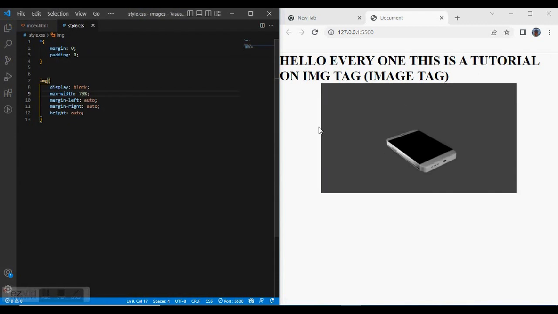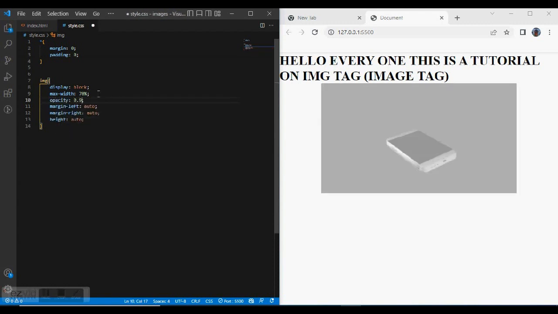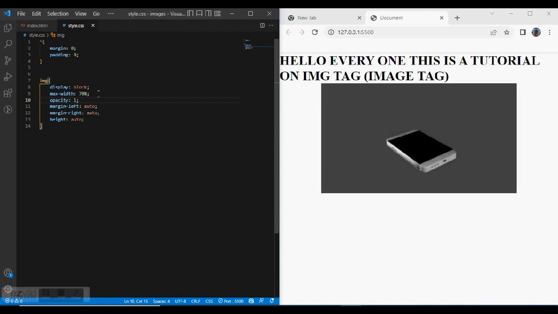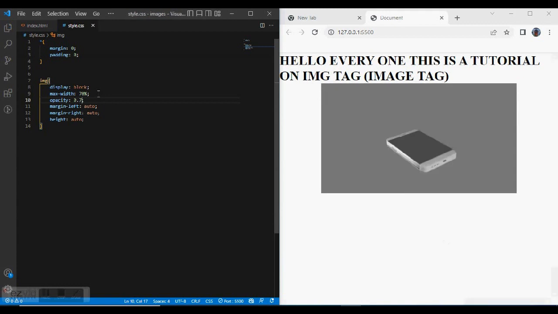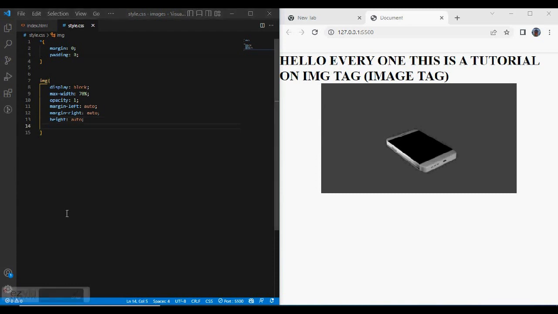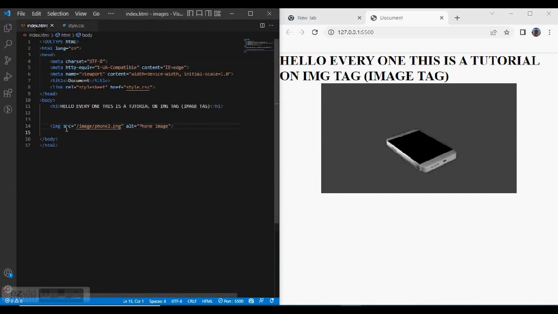Okay, now max width 20%. You can use any dimension that you want, that's all I will say. Just tweak it. Don't start copying me. Opacity is how you make things visible and invisible on the screen. So with opacity 0 to 1, 0.1, 0.2, 0.3, 0.4, 0.9 till 1, that's the opacity level. When it's at 1, it's fully opaque. When it's at 0.1, 0.2, it's transparent.